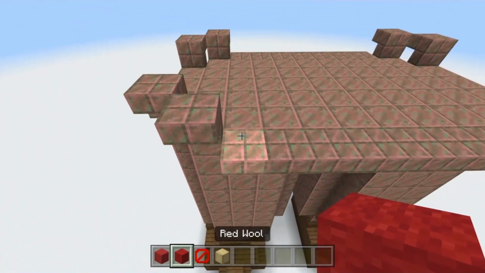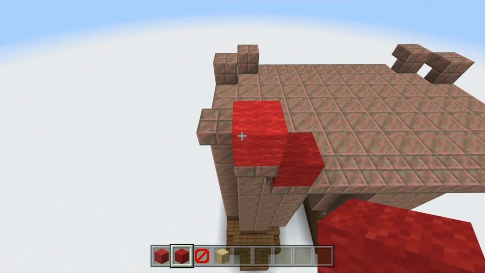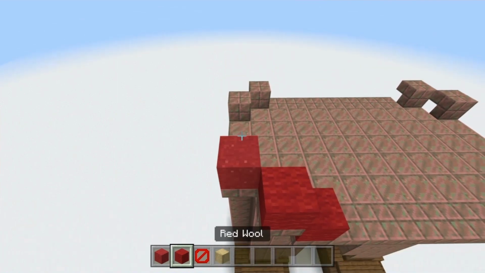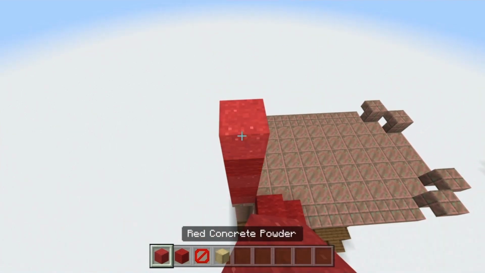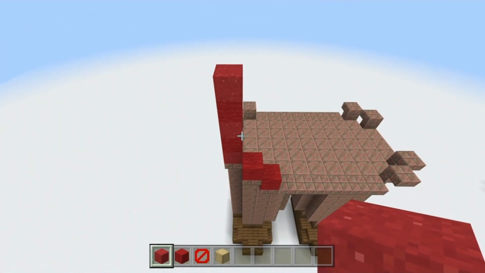Now let's take ourselves some red wool, and we'll go to start on this stair here, and one here. Then we'll place a concrete powder on this side. We'll actually work on this side first of all. So we'll place a red wool, another concrete powder here, red wool, concrete powder just here. So now we have three, and we're trying to get to about five concrete powders.